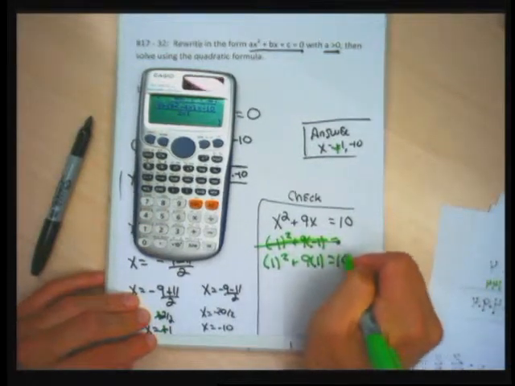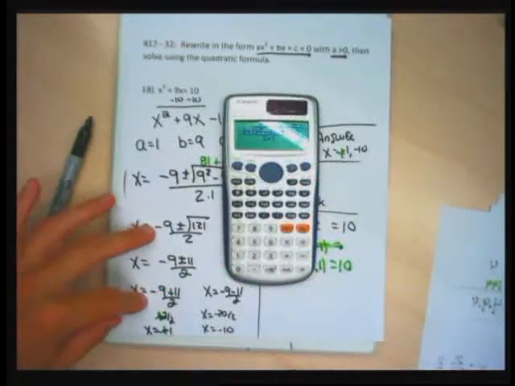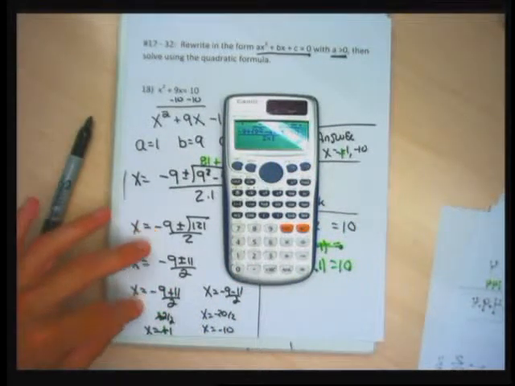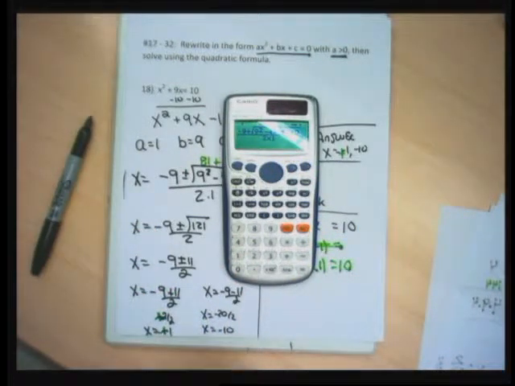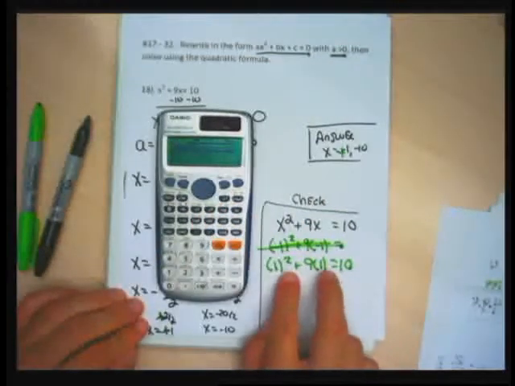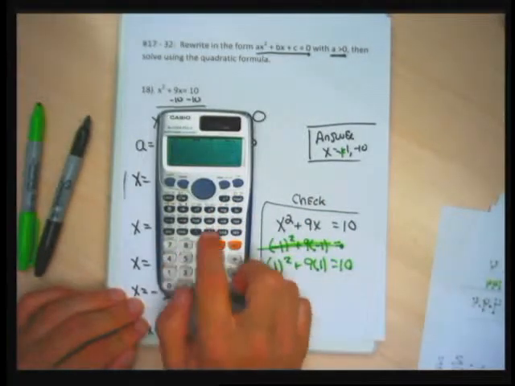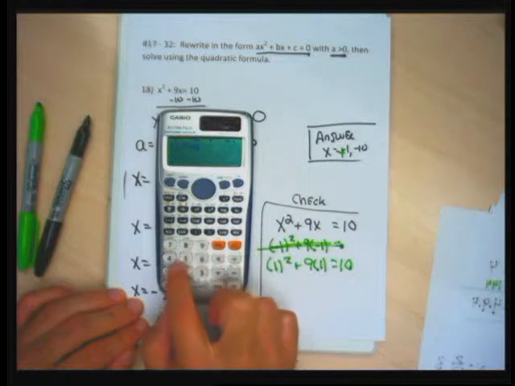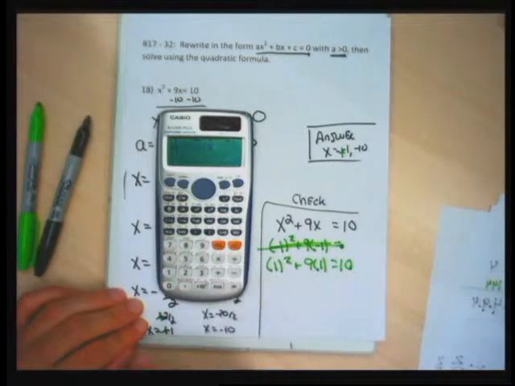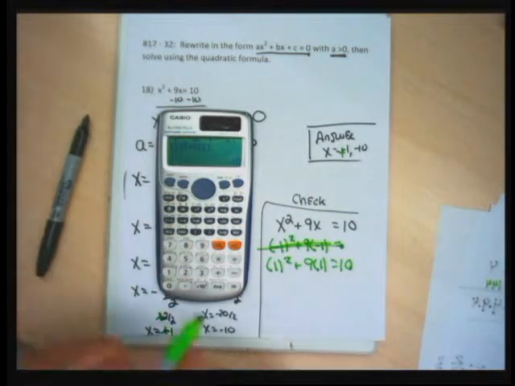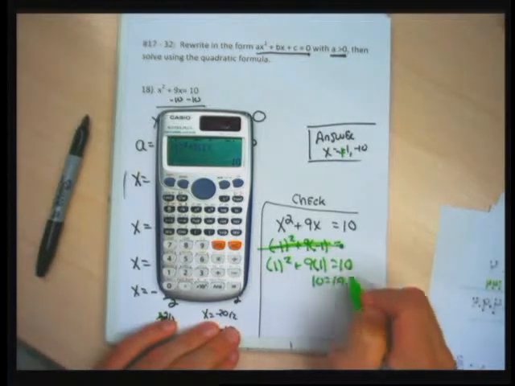That's the danger of trying to do the math in your head. I think I could do the math in my head quicker than I can on my calculator, but I made a silly mistake, which I never would have made on my calculator. So checking the 1, I'm going 1 squared plus 9 times 1, that better equal 10. And it does, so I'm good with that. So definitely positive 1 is the solution.